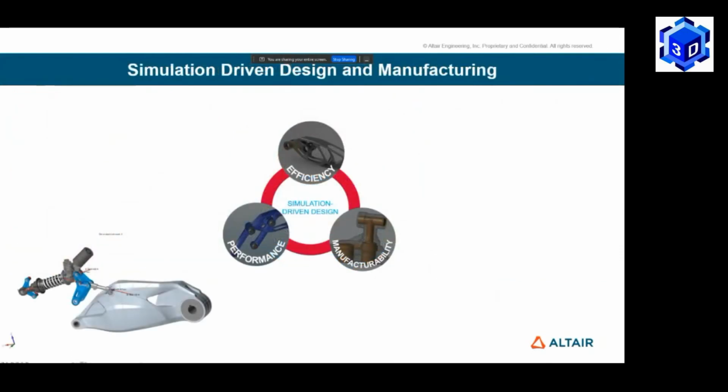Just to give you a little broader example, again, it's not a biomedical example. I'll show you one biomedical example later as well, but this is a very common example. Everybody will understand, so that's why I brought it. This is a two-wheeler suspension system where the blue colored brackets are the ones of our interest, to redesign. At present, whatever design is there needs to be redesigned much more efficiently.